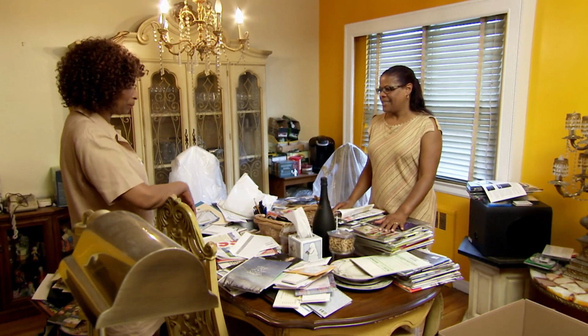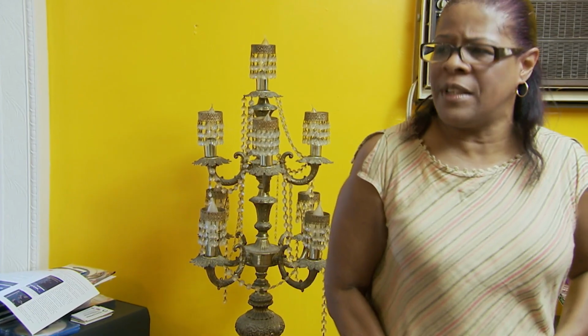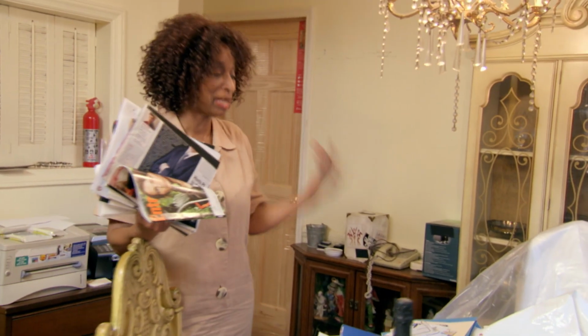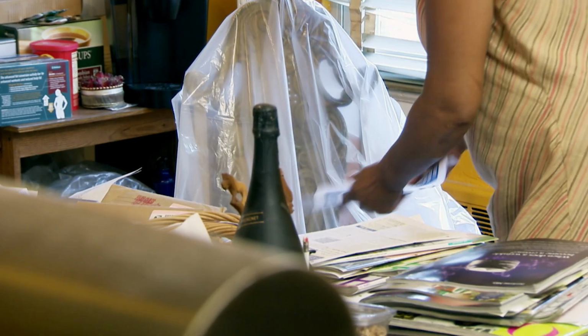It really isn't time to get rid of this stuff. And it's always good to do it when you have help. I think the garbage man is gonna have a problem. You're gonna have to tip him really well this year. I think you have enough magazines. I was saving them for the recipes. Have you made any of them? No. I do my share of cooking.